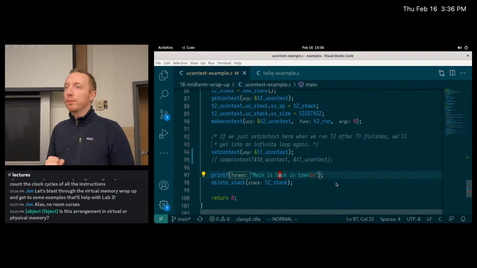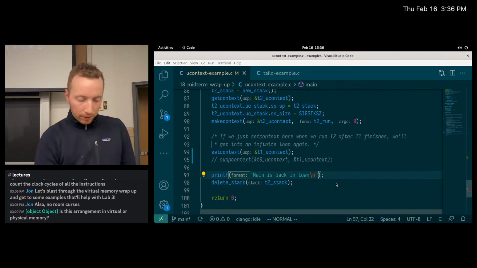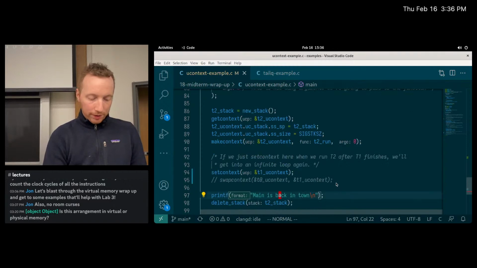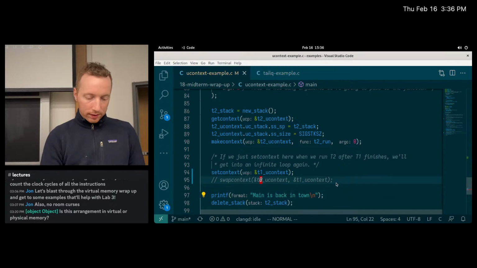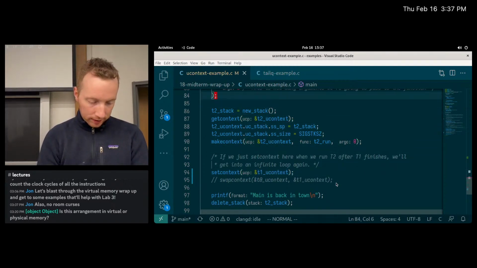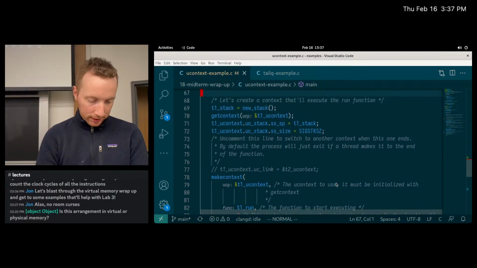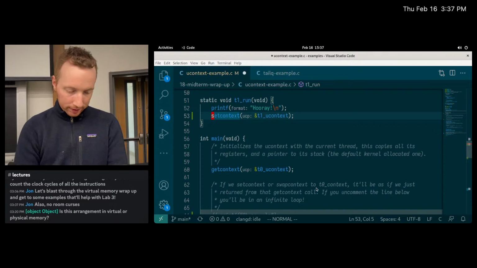Yep. Then we will be able to come back to the main thread. Oh, yeah, so where do you want me to do a set context? If you do a set context in T1 run, and you want to come back to the main thread... Okay, so in T1 run, you want me to set context back to T0?